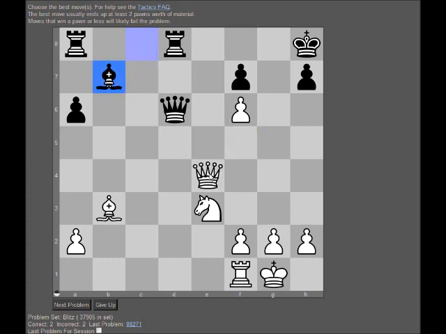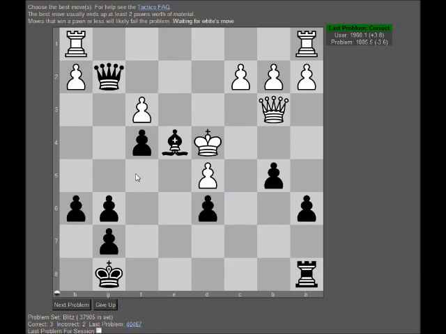Ah, that is the move. Okay, maybe. Alright, so can I just take the bishop here? It looks like a free bishop. Do I need to do anything clever? I don't think so. Let's take the bishop. Okay.